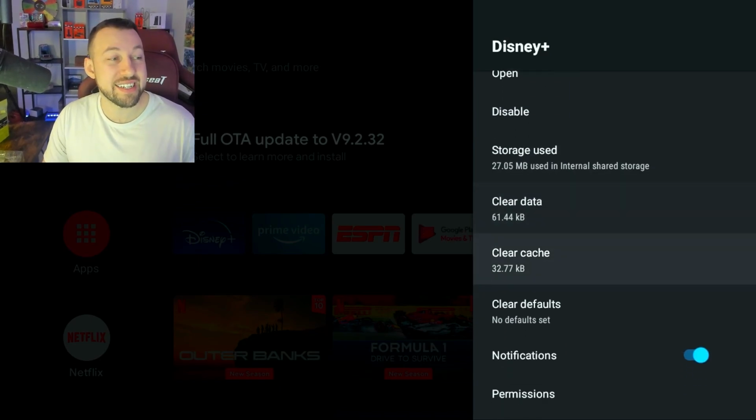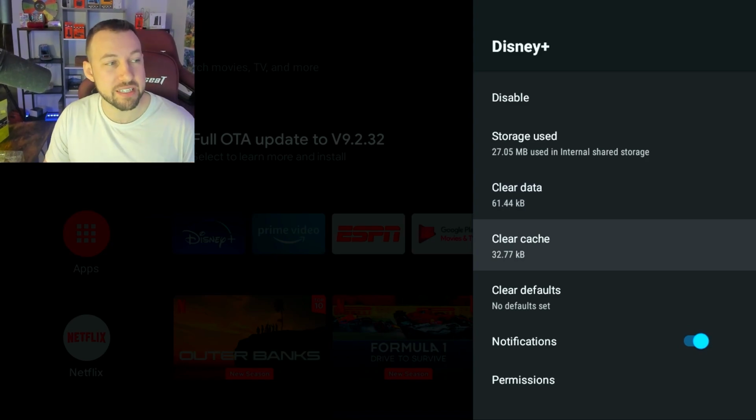I also suggest clearing your cache from time to time. Your cache is just this saved up memory, which sometimes actually does help with the performance, but clear it from time to time. This can build up heavily in some apps. Like, I've seen apps with like 50 megabytes of cache, right? So make sure you clear it. You're going to notice that that builds up over time.